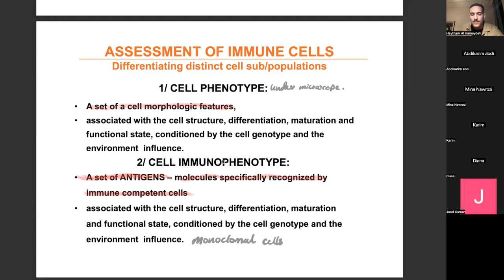So the genes and the environment affect what the cell would hold on their surfaces. In this case, the Kareems would have, let's say, red flags, or green flags. The green flags here are the antigens. So what we do is Haytham comes in, the antibody, and picks up the Kareem that has the red or the green flag, and we put them in one corner. That's how we select for the Kareems that have that green flag.